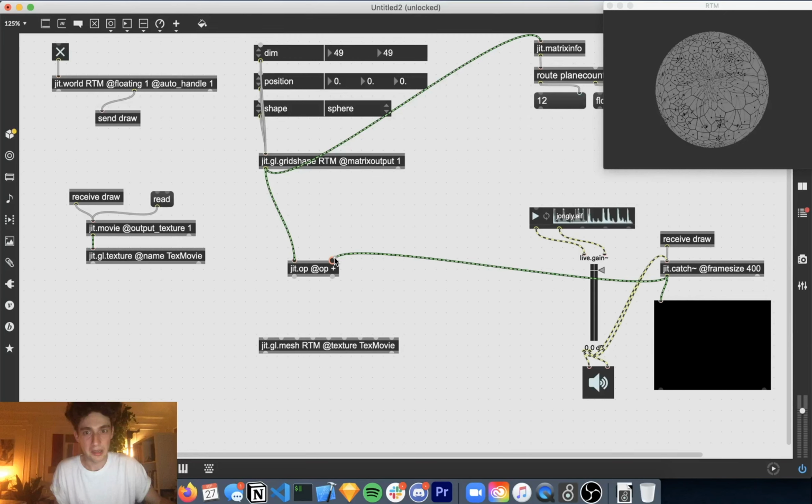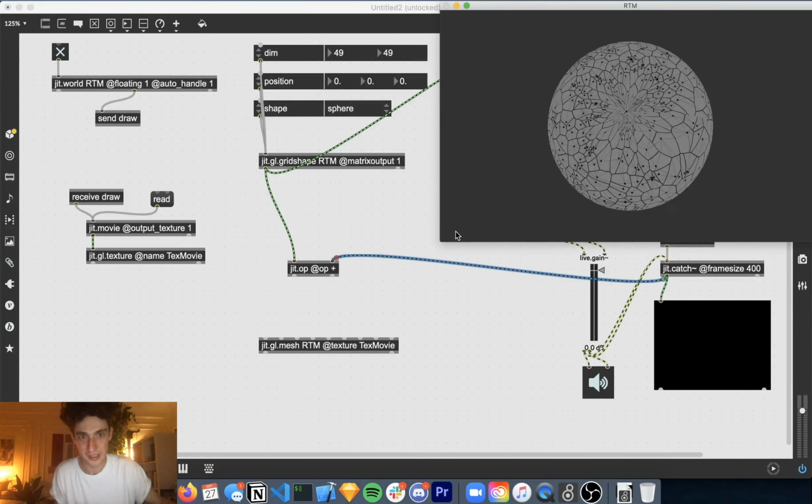But the addition is going to happen somehow by Max's logic, and we'll see what comes out of that. The result of the operation is coming through the left inlet. I'm going to connect that to the jit.gl.mesh, and let's start playing the sound and see what happens.